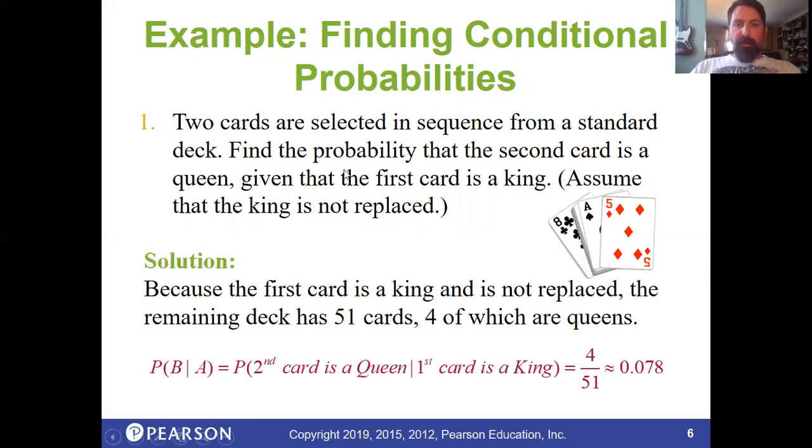So we just want to know the probability the second card is a queen, given the first card is a king. Well, the probability that the second card is a queen, given that the first card is a king, is the number of ways we could satisfy the event of being a queen divided by the total number of ways that anything can happen. But we already removed a king from the deck of cards. There are 52 cards in the deck, but we already got rid of one of them, which is a king. So there's only 51 left. So we see here the probability the second card is a queen given the first is a king is 4 out of 51.